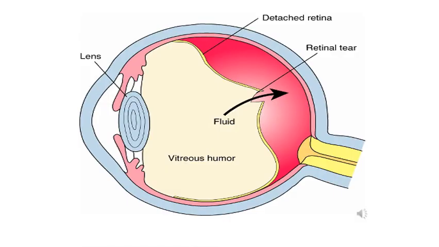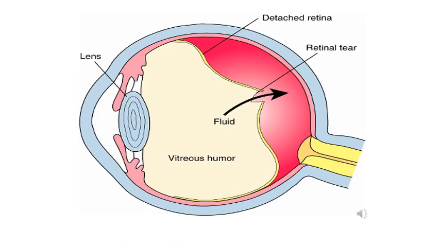So this picture really does a really good job. You can see where the detached retina is. You can see the layers, the pink area line, and then the yellow. That yellow is supposed to be all the way up against that pink area. So the yellow area is detaching from that pink area.